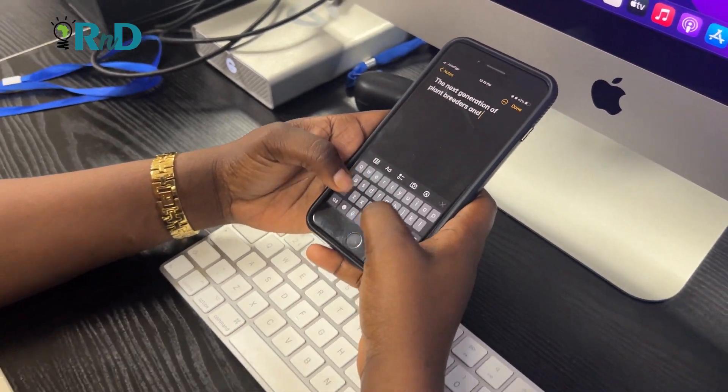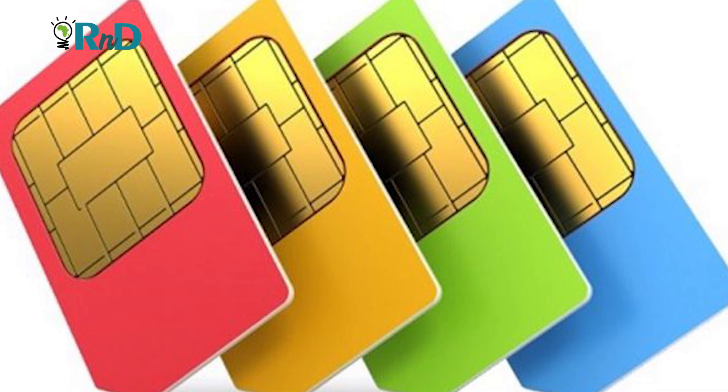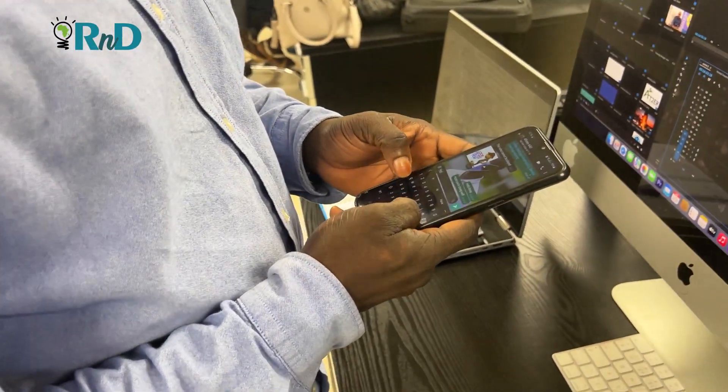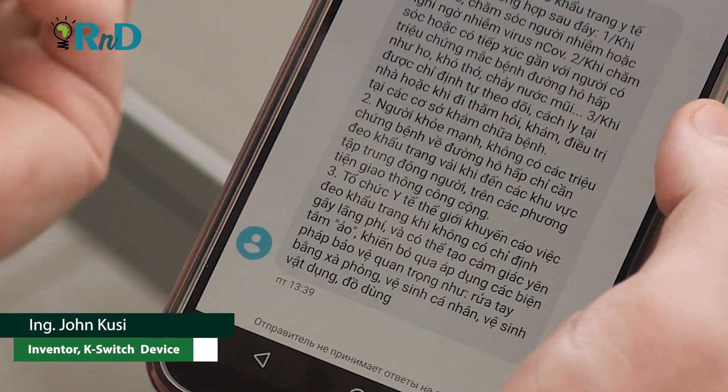Using SMS instead of data was one of the key areas I considered carefully. Over the years, SMS has proven to be cheaper compared to data. With SMS, you do not necessarily need a smartphone or data. People tend to have a lot of SMS on their phones but with very little use for it. I'm using MTN SIMs and others — sometimes you get free text messages. And because of WhatsApp, we are not using SMS anymore, so they are always there unused. I checked and SMS was much, much cheaper than data, and that's why I came out with SMS instead of the usual ones.